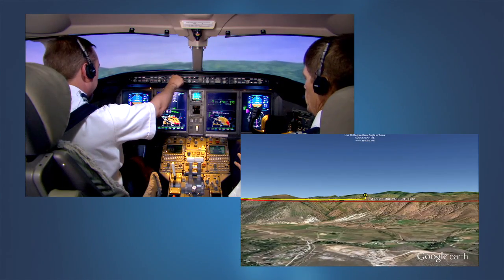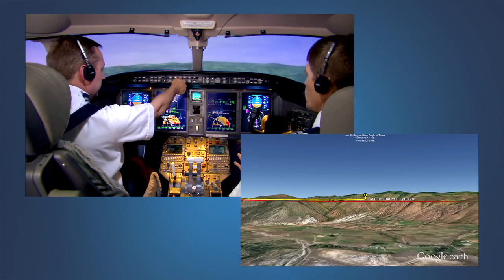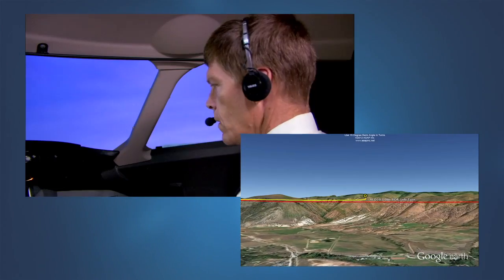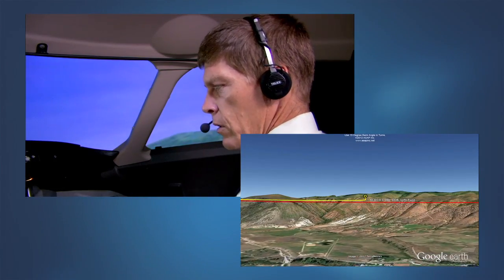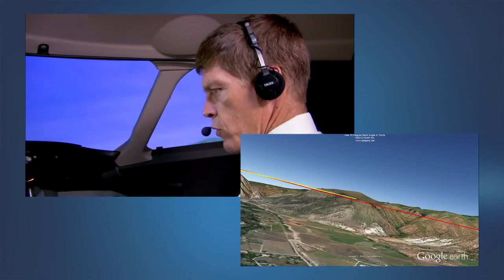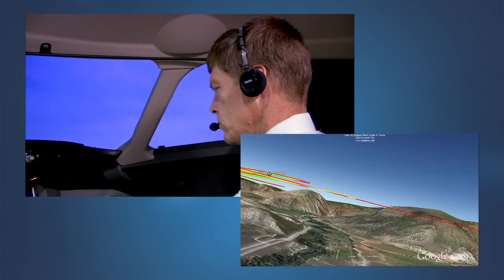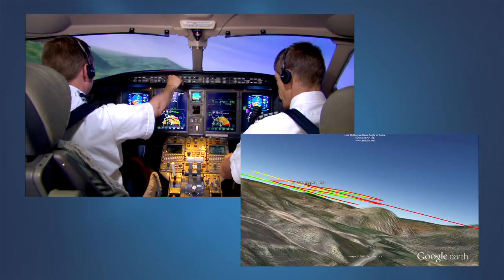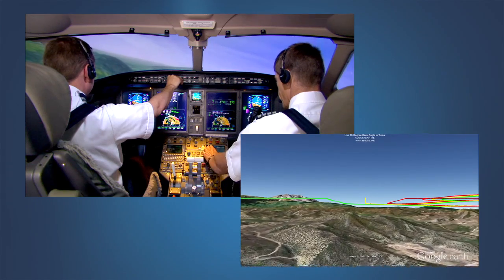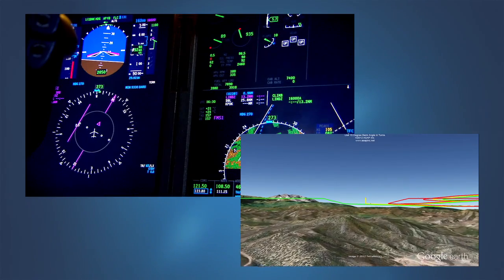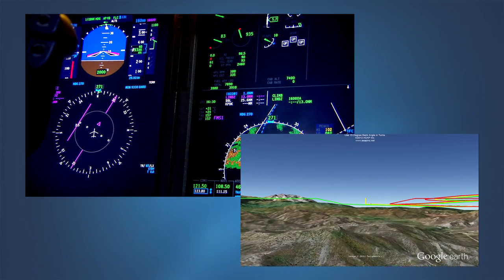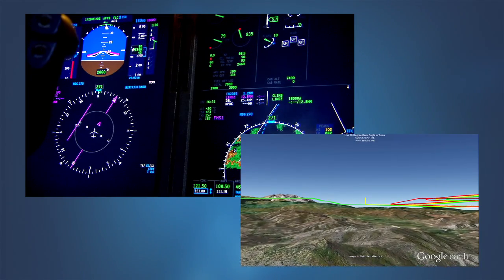Roger, November 300 Charlie Charlie. This is departure. We acknowledge your emergency. Report entering the hold at Lens. We'll report entering the hold, November 300 Charlie Charlie. There's 10.3. I'm in the turn to 270. All right, we're looking for an acceleration height of 9,330. If you would help me watch for that. Will do. Passing 9,330. Accelerating 170.